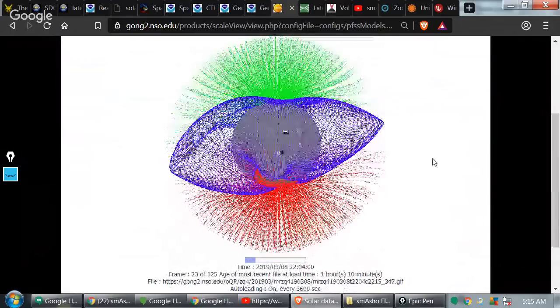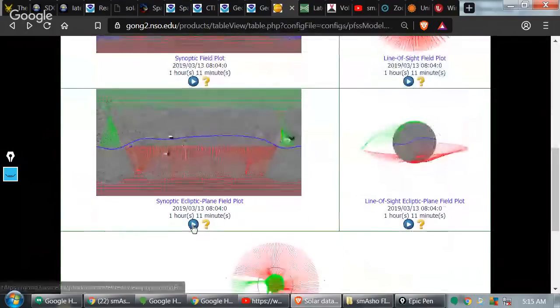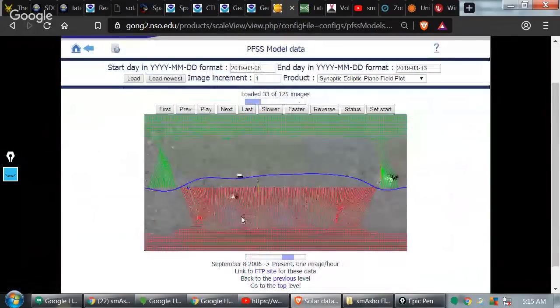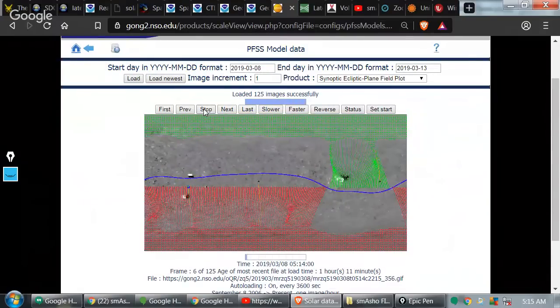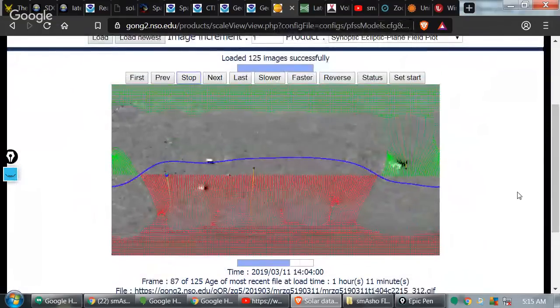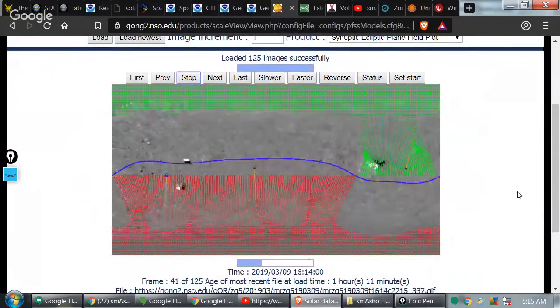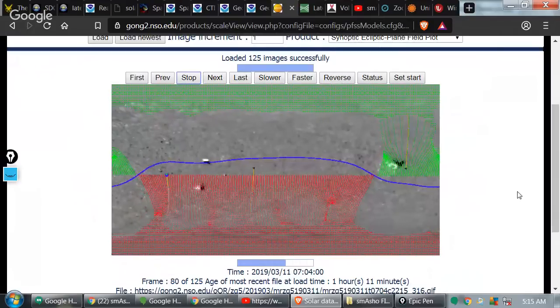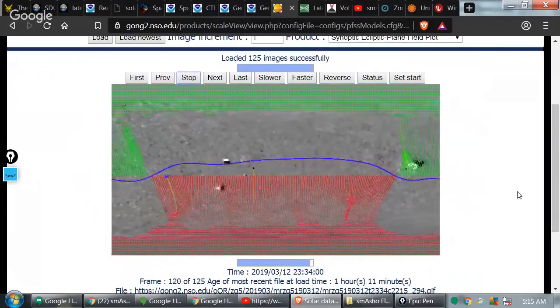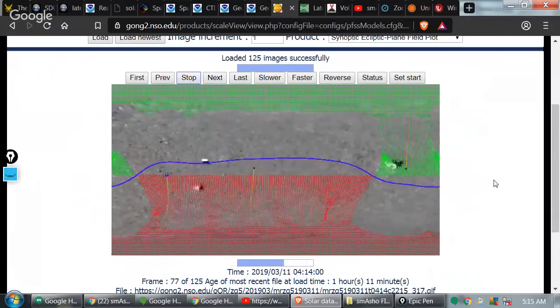That's odd. This data is newer than the ecliptic field plot. All right, let's look at this one also, because this is a little larger view here. It does stretch out the poles, making them look a little bit distorted, but you get a little bit more resolution as a result. So I think the Earth is in the process of crossing the current sheet right now. We're probably going to see big perturbations on the magnetosphere movies, which we'll get to in a moment.